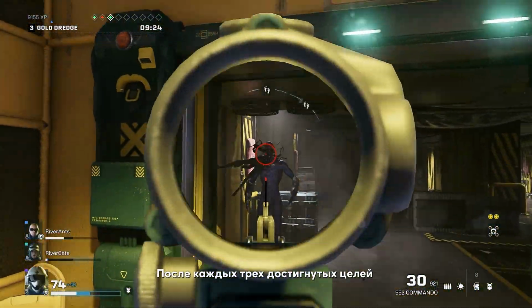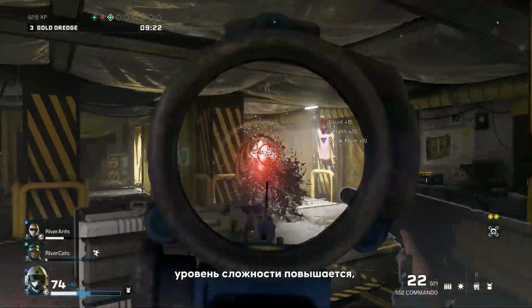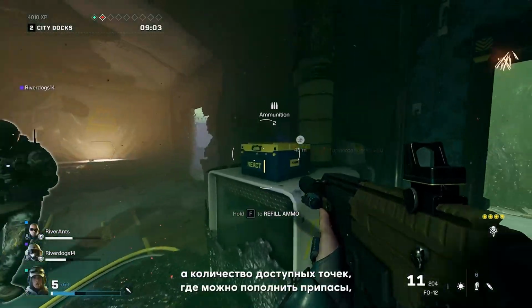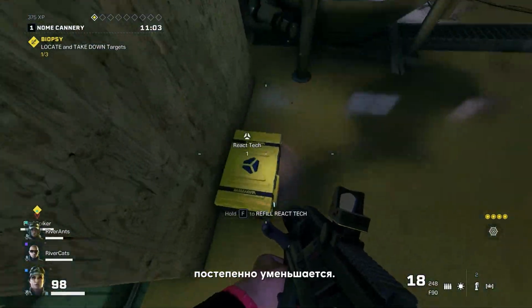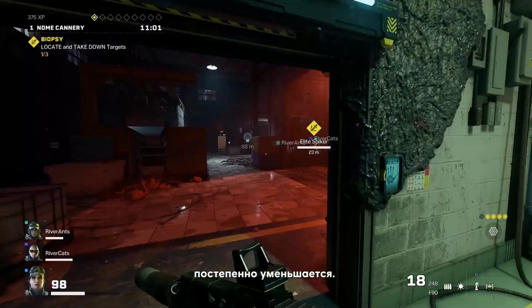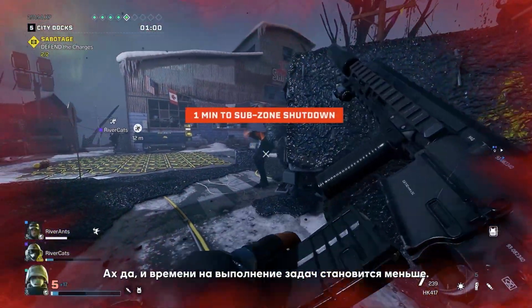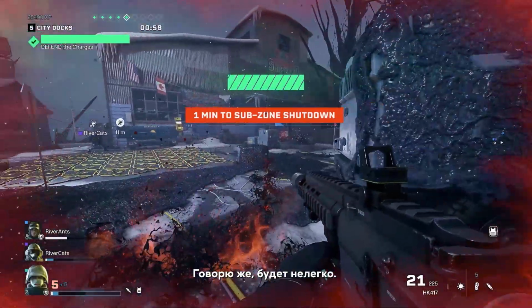Every 3 objectives you complete, the difficulty kicks up a notch, and along the way, the variety of ammo and health refill stations available and how many of them appear slowly dwindles. Oh, and the time you have to execute your objective gets shorter. Told you this wasn't gonna be easy.